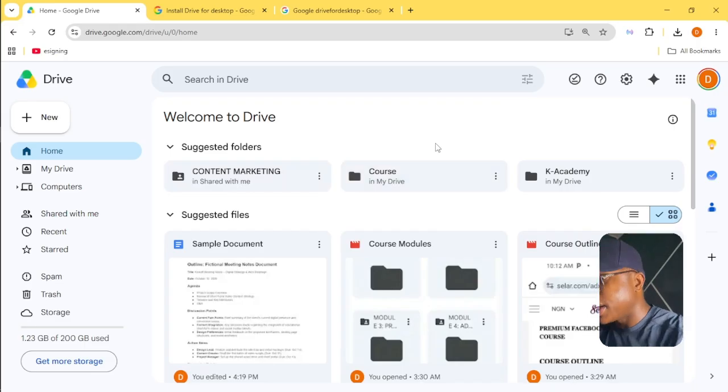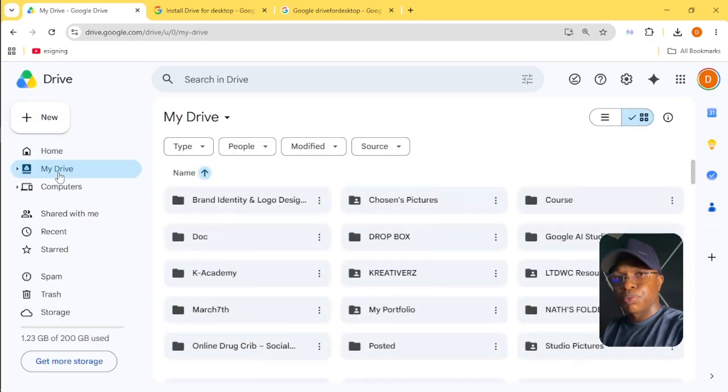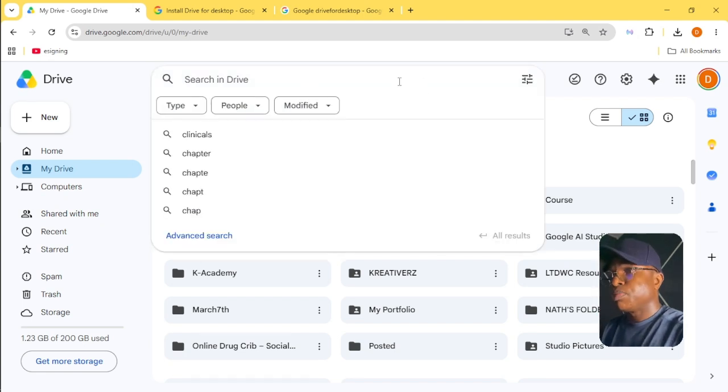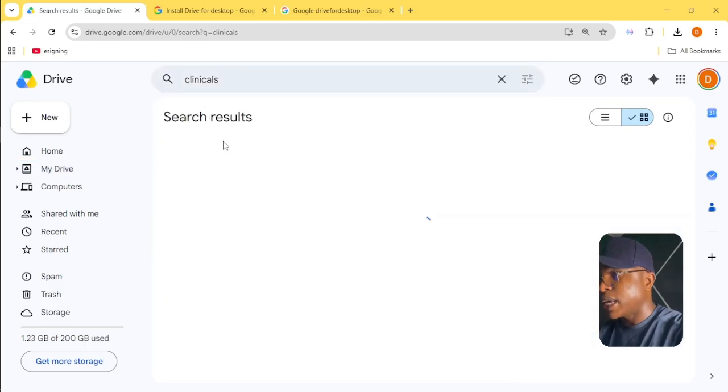So how do we create a folder? You can just come here and click on new. Okay, before I go to creating a folder, let me show you some important things when you're searching for folders. If you've worked for a while on projects, you might want to search folders in Drive by typing the name. So I have a drive named clinicals for my school textbooks.